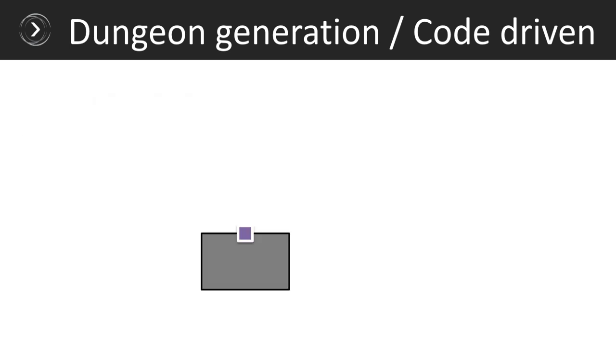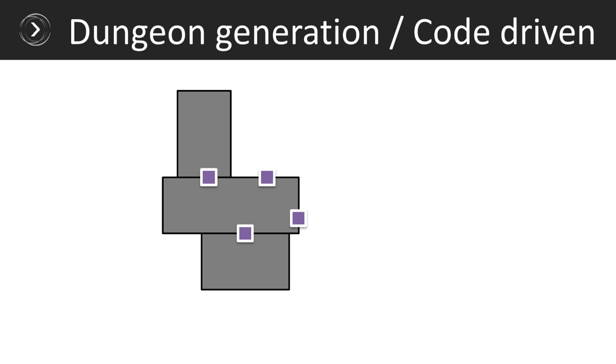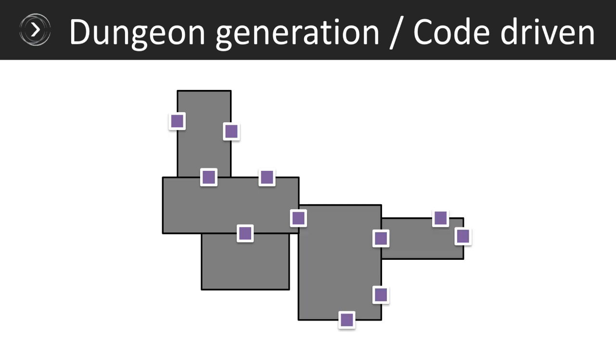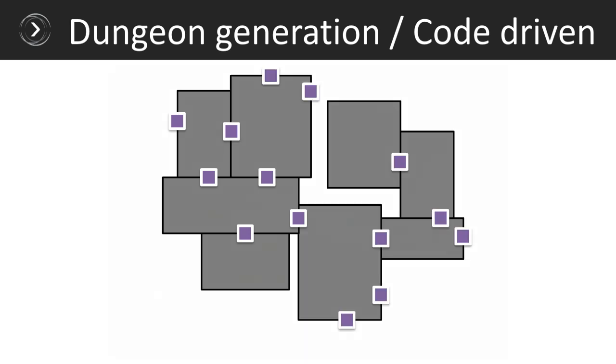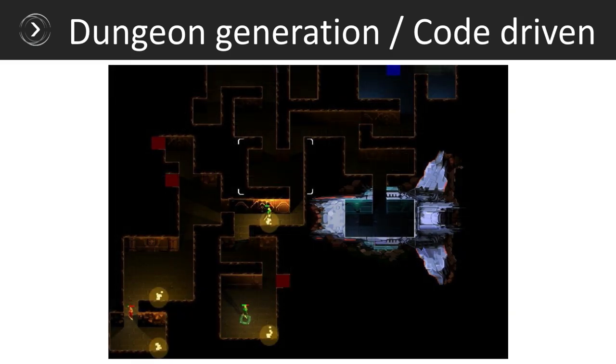So here is what it looks like. We place the first room with one door. We pick this door. We place a randomly generated room behind it. And then we place randomly generated doors. And we go on again. We pick one of the three. We place a room, add some doors, and so on, and so on, until we get the maximum size of the dungeon.